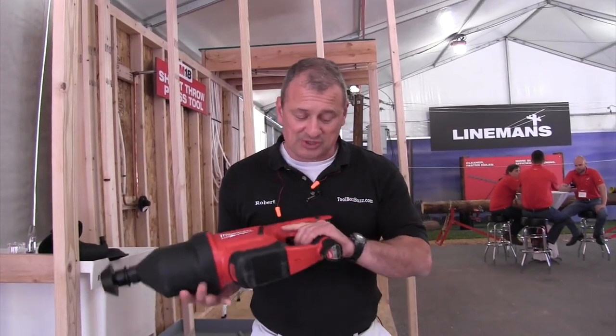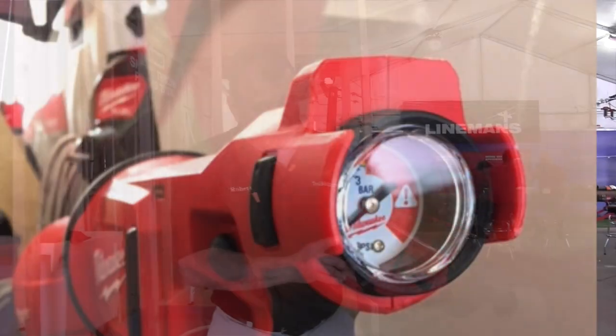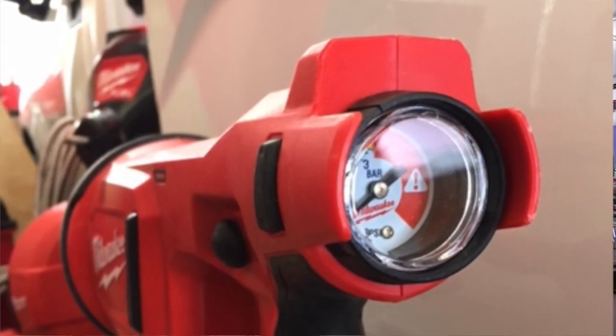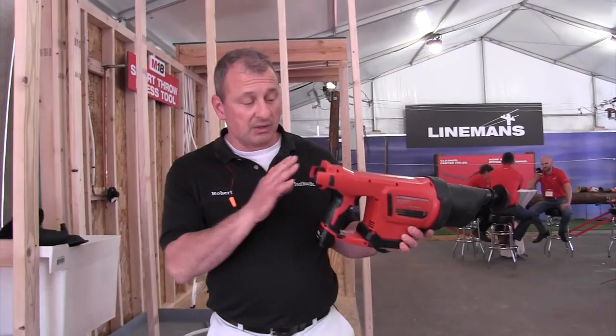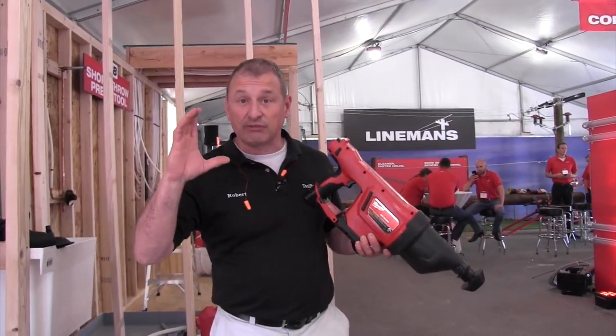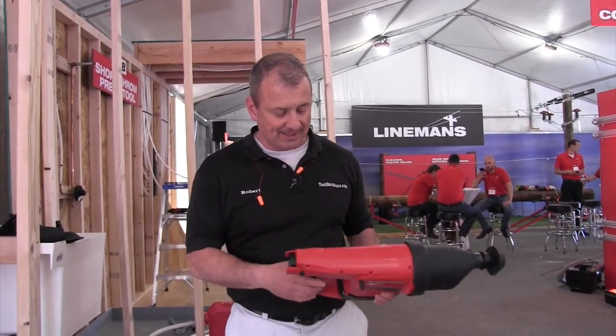The thing about this thing — it's pretty cool — it works off the M12 battery and off compressed air. There's actually a little compressor gauge here. You hold this button, it builds up compressed air up to 50 pounds PSI, and it will clear a pipe up to 35 feet, 3-inch diameter. That's pretty good. It'll probably actually clear a little bit longer than that, but that's what they're guaranteeing.